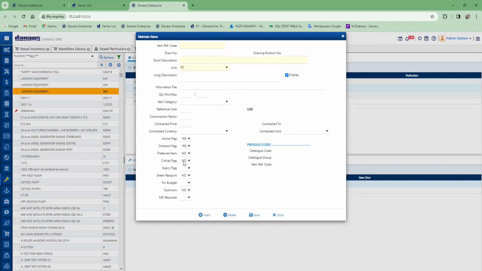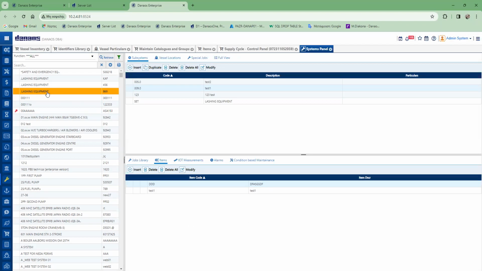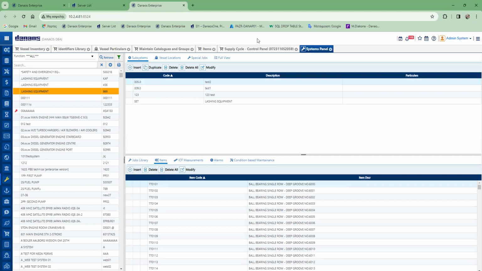You can also select if this is a critical item or not. So this is how you will insert the spares. You select the machinery, then the subsystem, and go to the second column of the items.